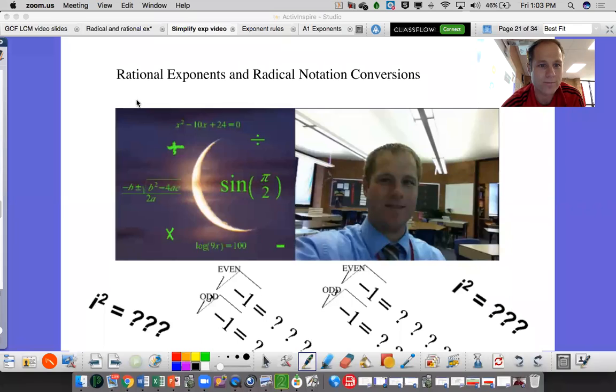Today we're going to piggyback on exponent rules. We're going to jump into the rational exponents, which is actually what this whole lesson is in this unit. It's about that, but it felt like we had to go backwards before we could go forward. So I had to make sure you knew your exponent rules before we could start throwing fractions in there. So now, exponent rules with fractions. Here we go. Let's get after it.